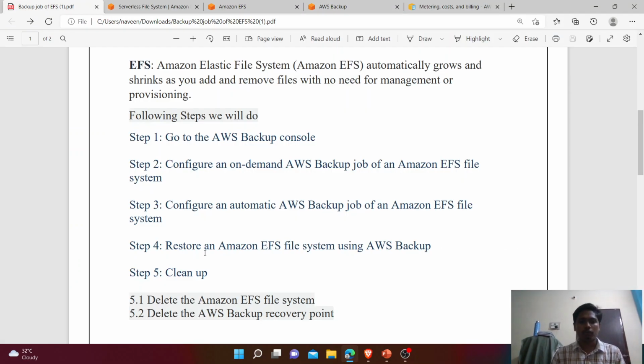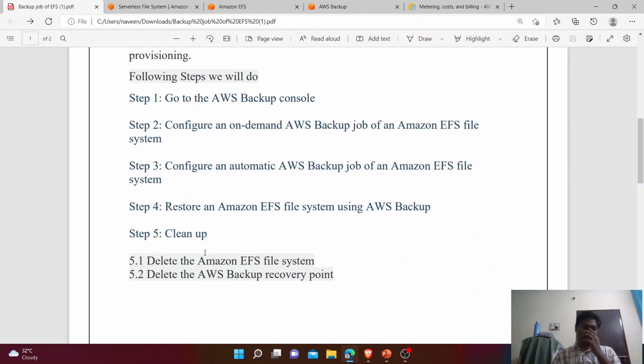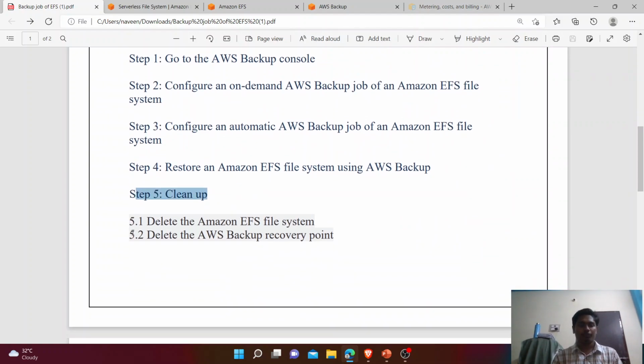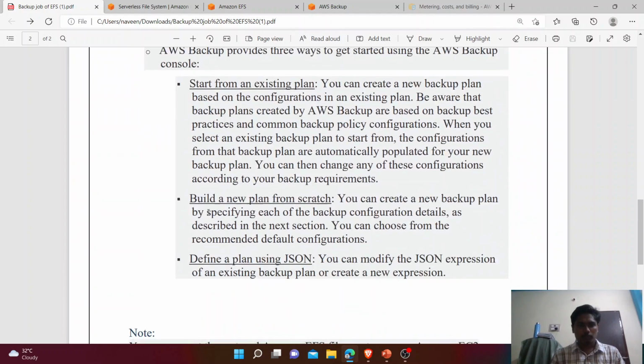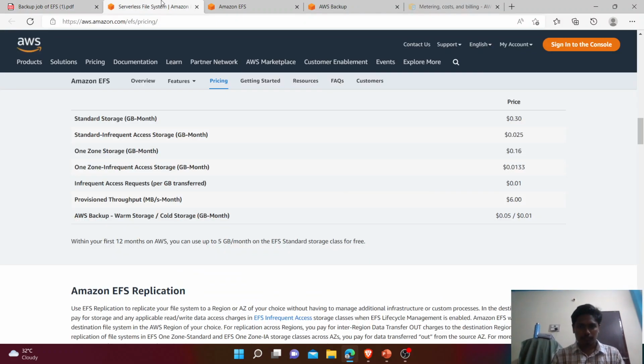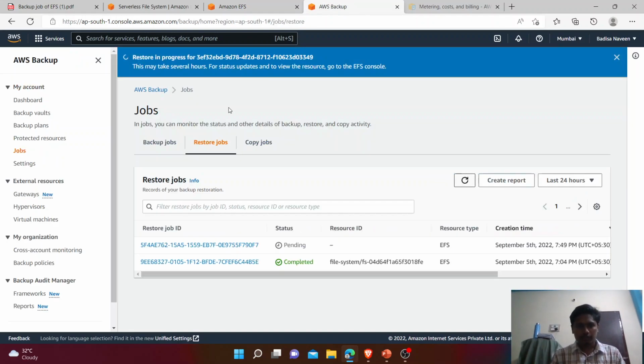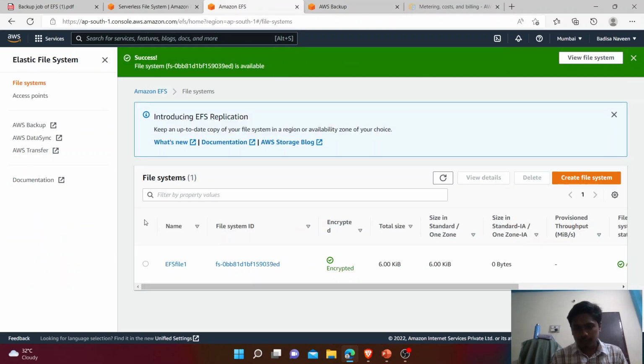Okay, the next step we are going to do now. Here we created the fourth one. After that, we need to delete our resources. First, just make sure that it is created or not. It is still in a pending state, so we need to wait some time. Wait until the condition is in a complete state. Here if you observe, we have only one EFS file system up to now.